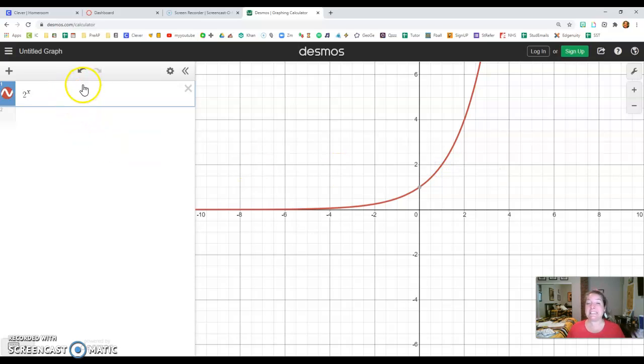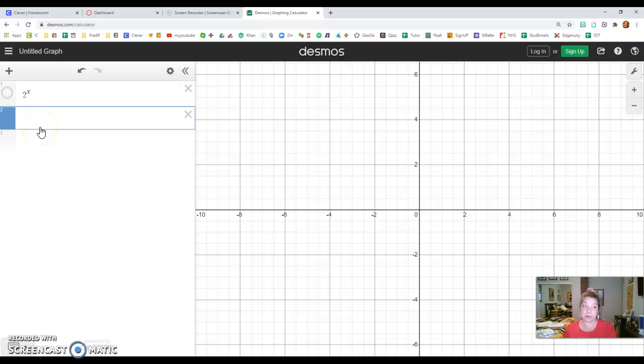So what we're going to do instead is two things. We are going to graph this, and we're going to come back to this. I went ahead and typed in 2 to the x, but I'm going to click on this little symbol over here on the side, and it's going to take that away so I don't have to look at it right now, but at least I know it's there. If I click off of it, it's not showing. What I want to do is add a table, because I want to look at the numbers and really look at this graph in more detail.